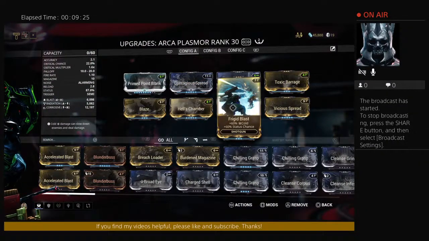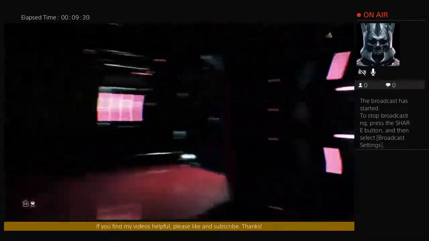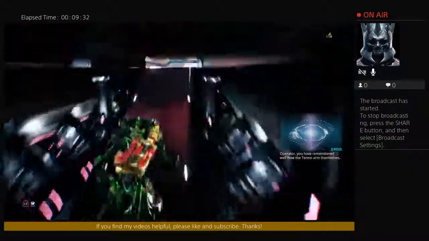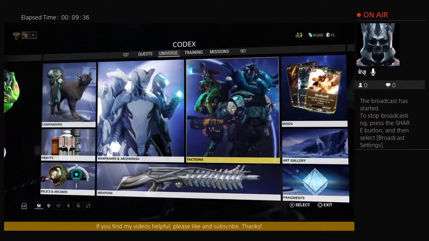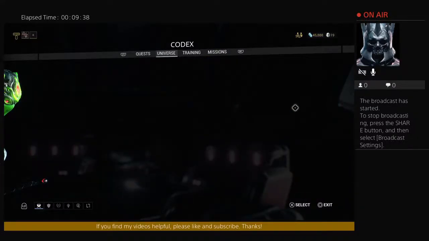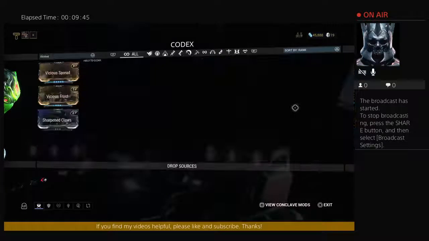Blast, Corrosive, Radiation, right? So I'm going to briefly show you in your codex how to find a specific mod and determine where it comes from. Come here. If it's a very specific mod, like you see it on my build guide, and you don't know where to get it, you can always come here and type in, like, Vicious for Vicious Spread.